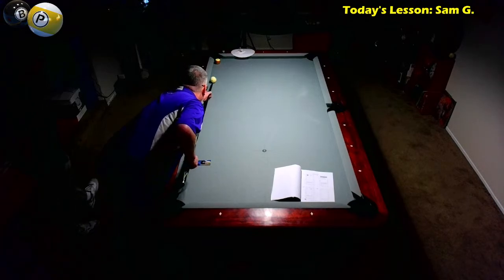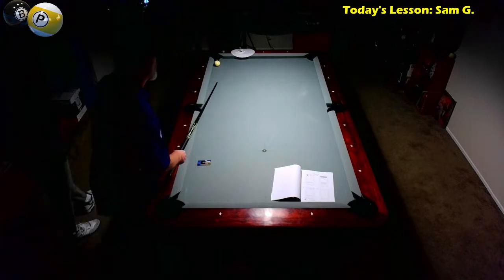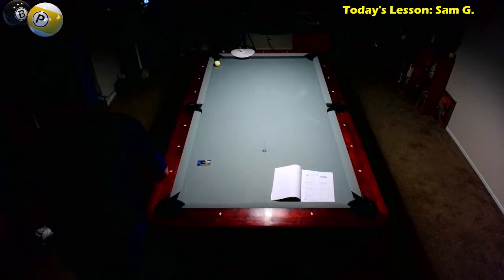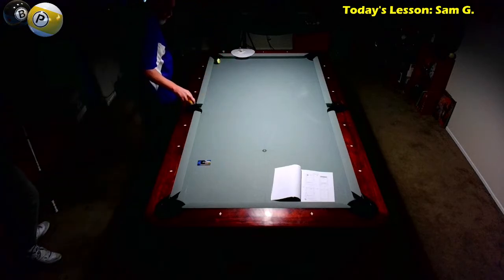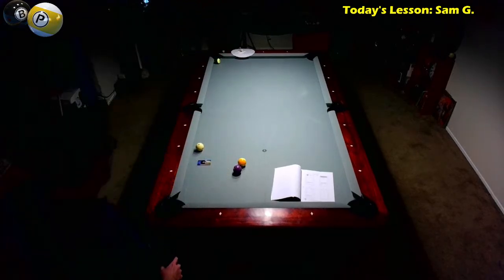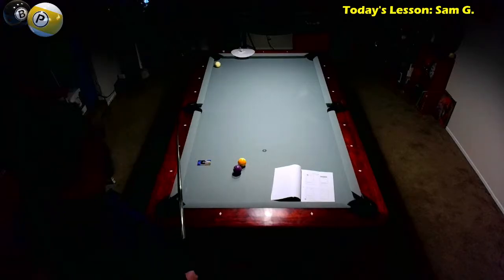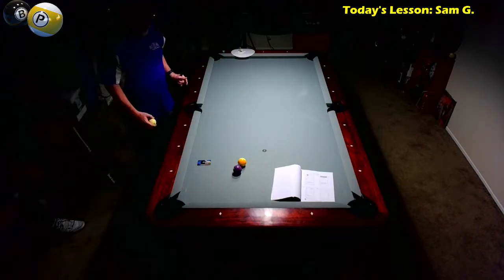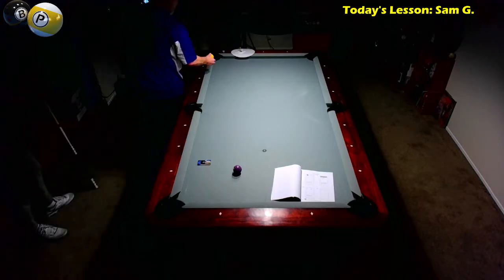You might have to get a little lower, or if you want to, just hit center. Whatever works. But try different things because it's just going to start training muscle memory. Harder ones are going to be back here, five, six, seven. So here, you're going to hit it with draw, medium to hard speed. There you go. It's inside the square. On a 9 foot table, the square is bigger, but the distance is farther. Right? Okay. So that's the stop shot.